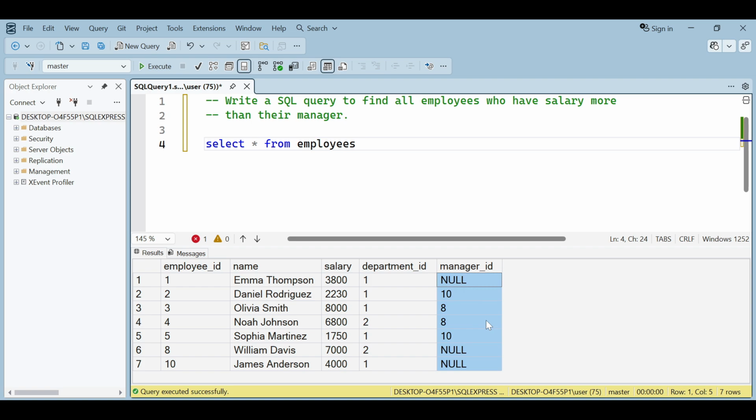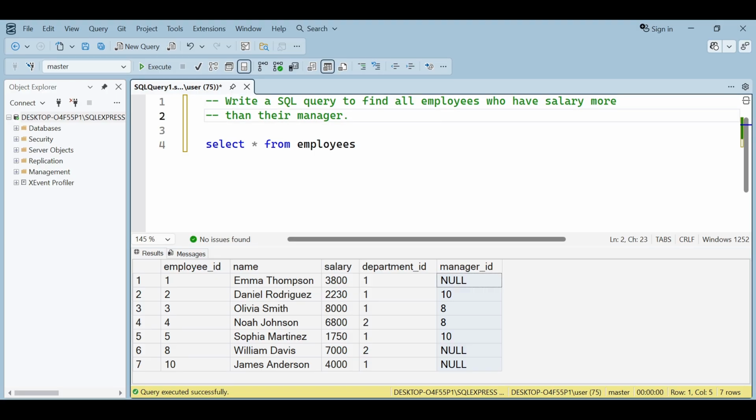So now let's see what the question says. The question says write a SQL query to find all employees who have salary more than their manager. As we have to figure out whether the employee's salary is greater than the manager's salary or not, we have to compare the salary of the employee. For example, in this case, Daniel, whose salary is 2230, we have to compare Daniel's salary with the manager of Daniel.